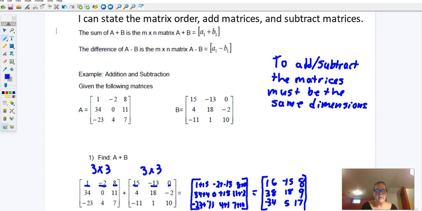So some people are probably asking at this point, do I have to show this in between one? Well, no, you don't have to show the in between one, but I want to make sure you're clear on what we're adding together and how I get these answers over on the right-hand side. So this is matrix addition.